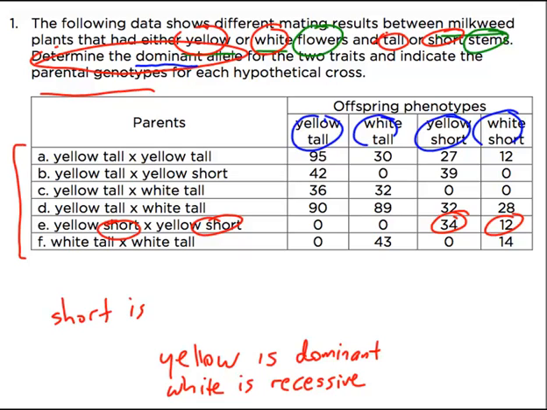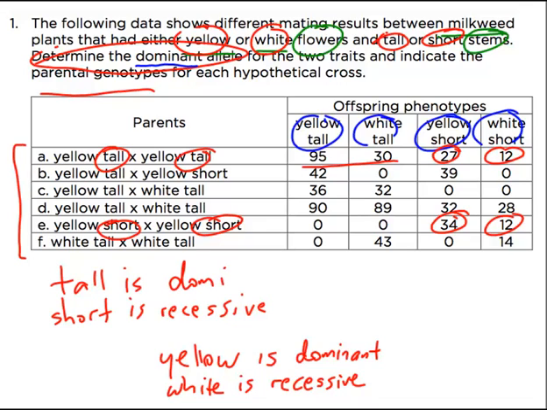So we're sort of, again, getting the idea. Short is recessive. By the way, guys, you can't tell just from that. I hope you can see that. It could be a pure breeding line of the dominant. So that's why you have to then go for the tall and see if you can find a situation where you're crossing a tall times a tall and getting the short. And to do that, we may as well go back to the beginning because you cross a tall with a tall. You do get a bunch of tall offspring, but you also get some short offspring. And that would be impossible if tall was recessive. So we're going to then say that tall is dominant.